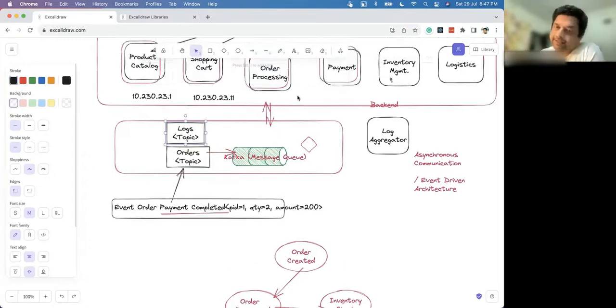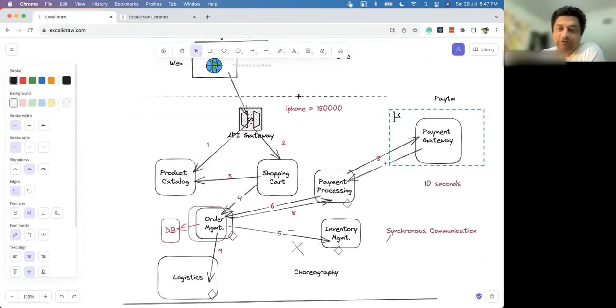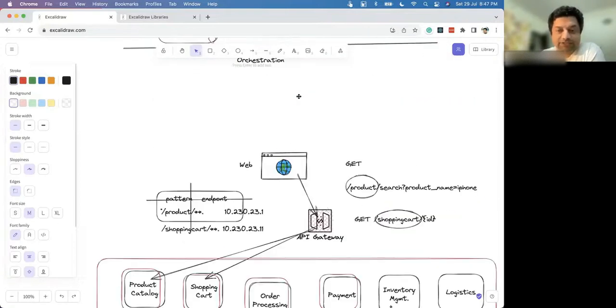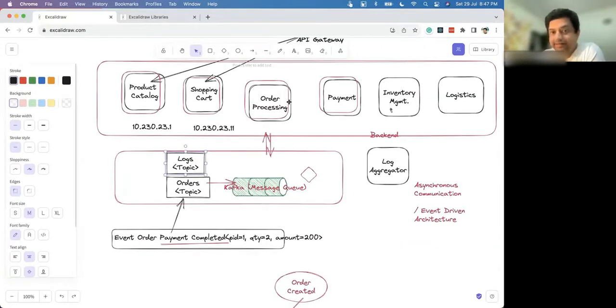You can discuss orchestration versus choreography also. You can say that, yes, these are the options which you have. These are the various approaches. This approach looks better because here this is more reliable and this is asynchronous communication. It can process the messages fast. You can get more efficiency here because there is no waiting required.